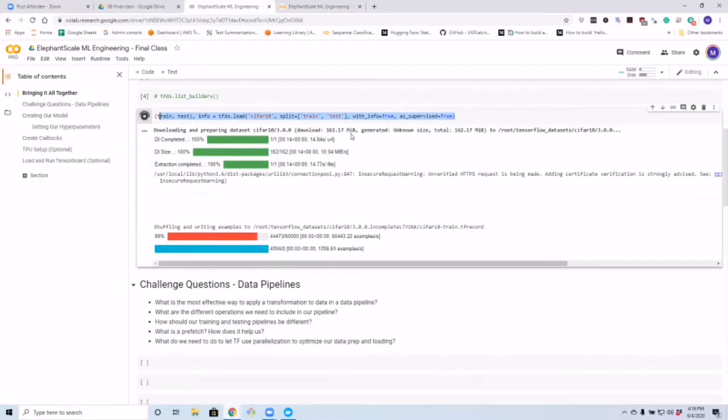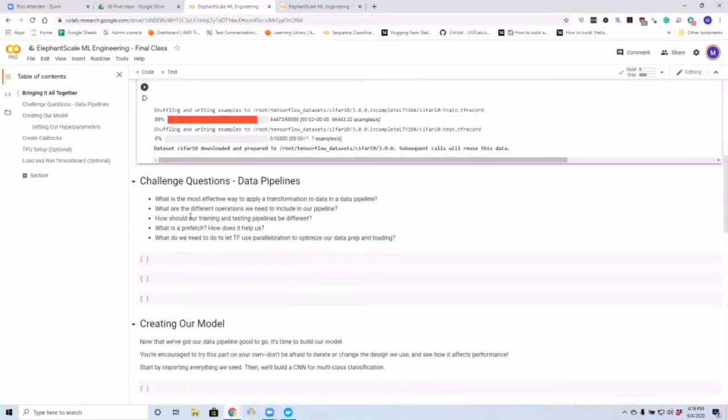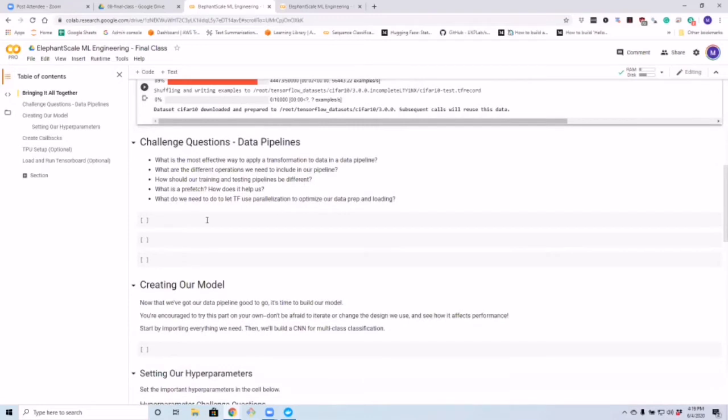Getting it pre-split into training and testing is awesome, and they make sure that they don't make mistakes that we might make. So use it when you can. Okay. So once we've got this, we get into the first real section where we really learn some interesting stuff, and that was how to build an optimized data pipeline, a data processing pipeline with TensorFlow.